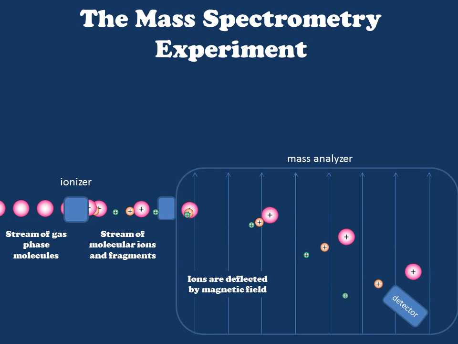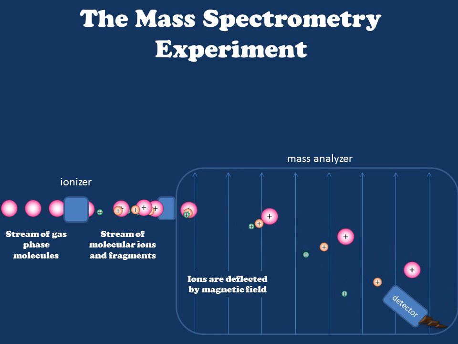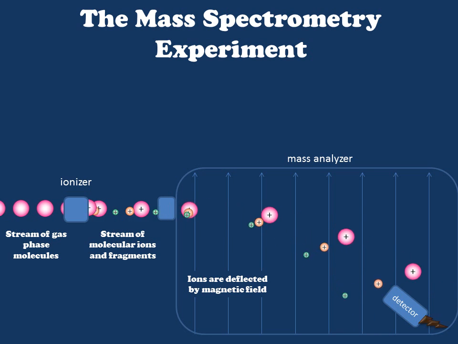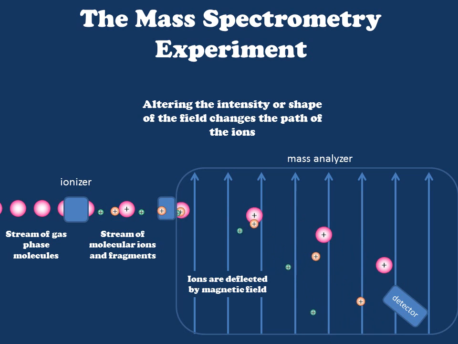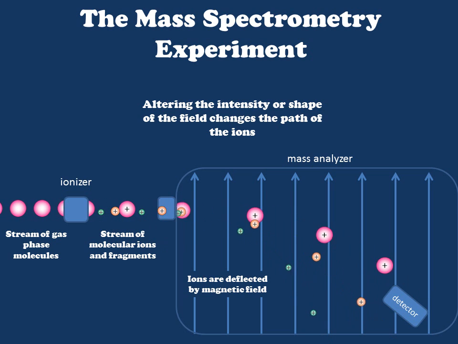If I place a detector in a fixed location near the end of the mass analyzer, only those intermediate-sized ions are striking the detector. Because they are striking the electron multiplier, it generates a current at this particular field strength. If I increase the strength of the field, I increase the force acting on the ions, meaning their path curves to a greater extent. In this example, we've increased the field strength to the extent that the intermediate-sized ions no longer reach the detector, but the curvature of the molecular ions is not sufficiently steep, so nothing is striking the detector — at this particular field setting, the detector will be silent and no current is generated.